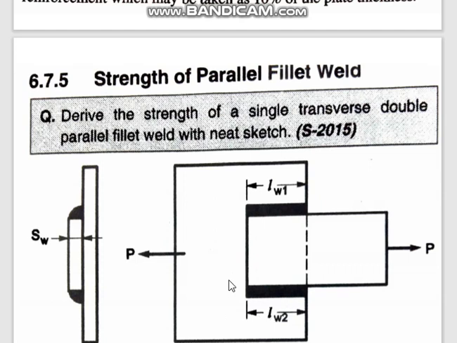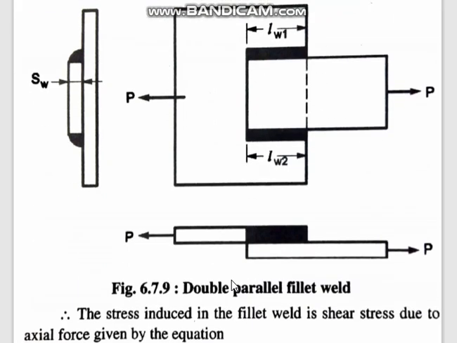Let us see in the front view, it looks like this. In the side view, it looks like this. Actually, this is protruding outside. This is in the back. This is the bigger plate, and this one is the smaller plate. In the top view, it looks like this. Only this much is seen here. Actually, the bigger plate is from here to here, and from here to here.